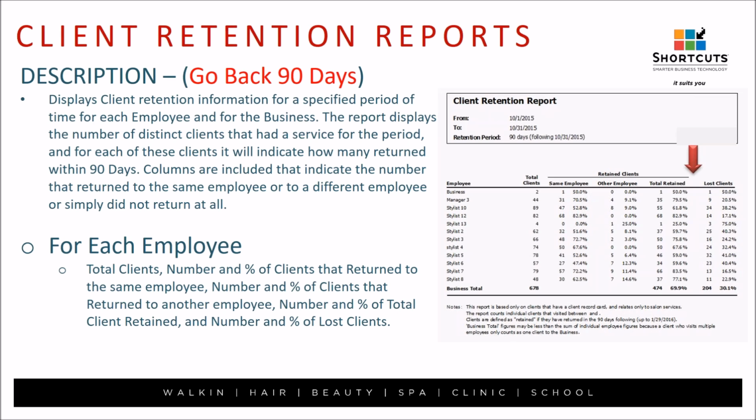So as we can see there, for each employee, you'll see that there's a total clients column, the number and percentage of clients that return to that same employee, and also the number and percentage of clients that return to another employee. And then going along further, number and percentage of total clients retained, and the number and percentage of the lost clients. So again, looking at Stylist 8, we can see that she retained those 30 clients.